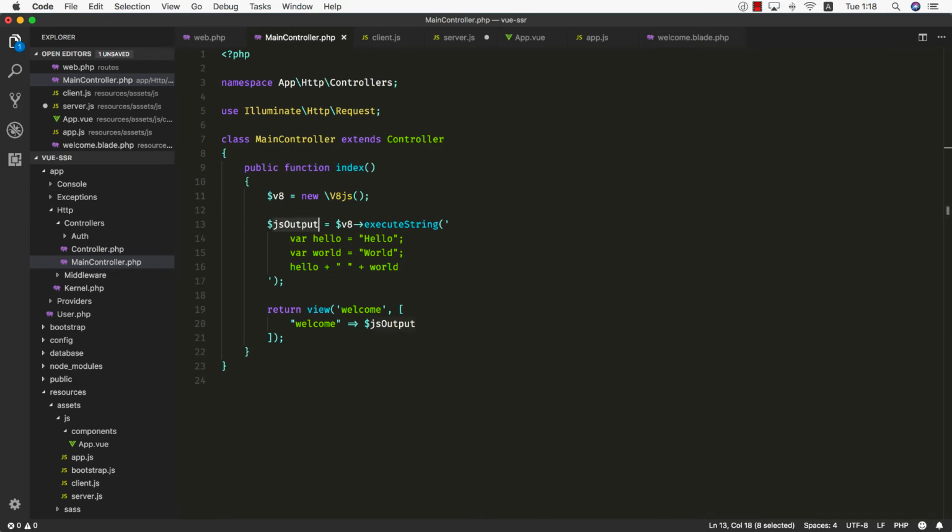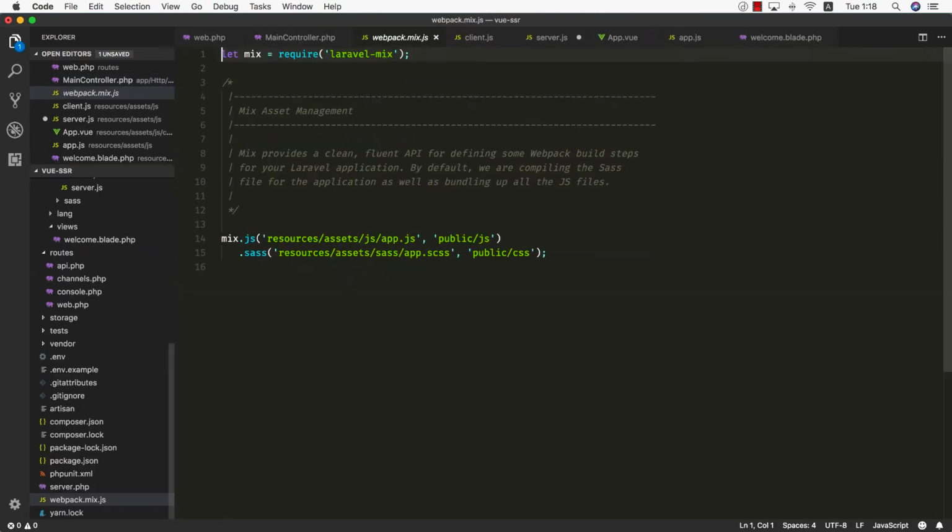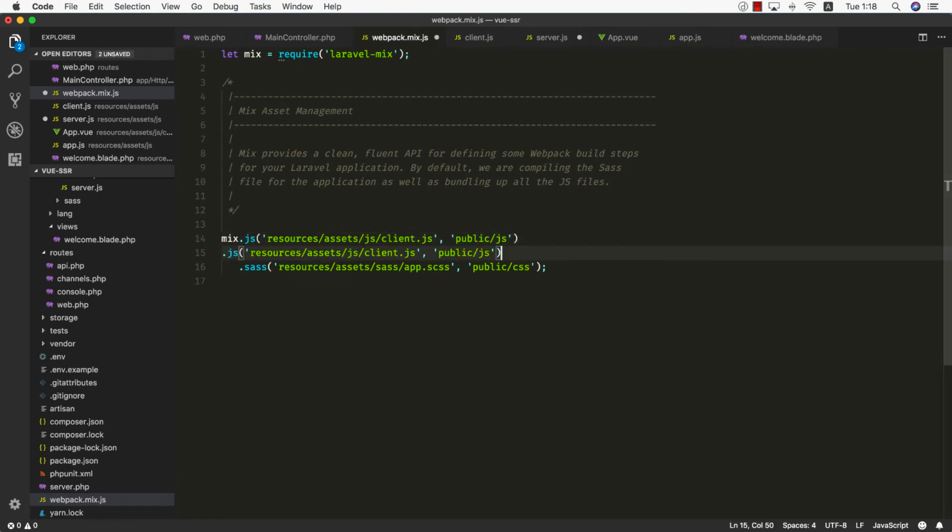Okay, so now we need to modify our Laravel Mix configuration to support our new entry points. We can go into the webpack.mix.js, and now we have one for app.js and another one for the CSS. We don't need app.js anymore. We need one for the client, and we also need another one for the server.